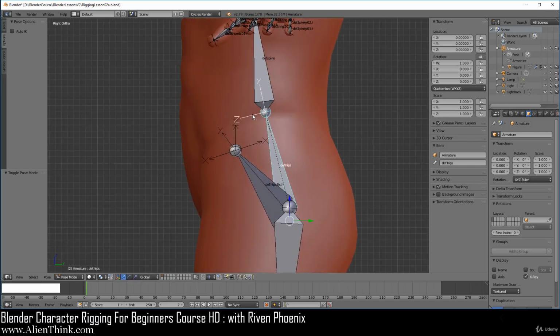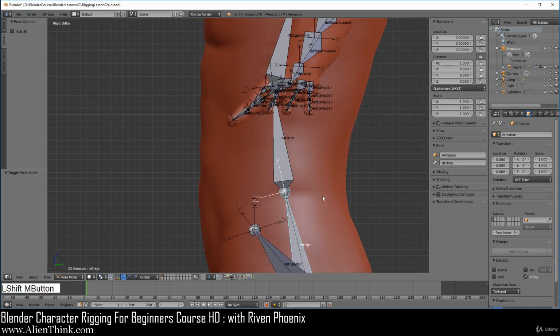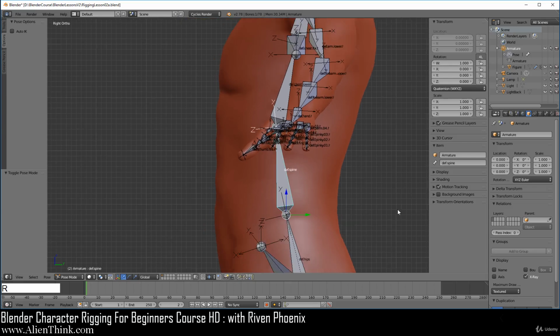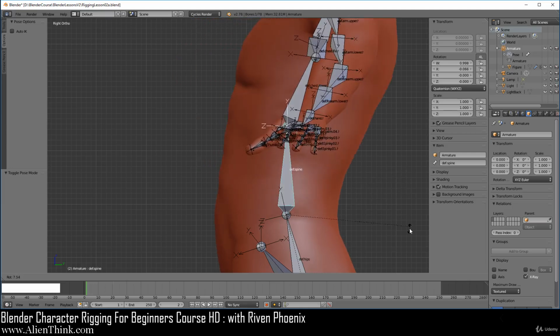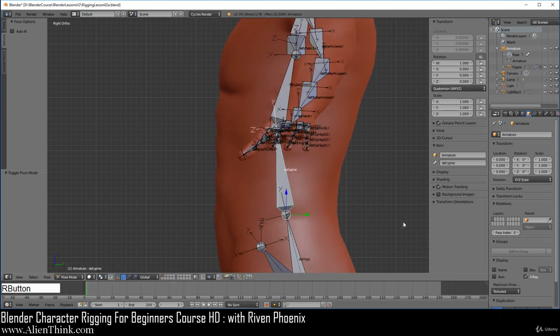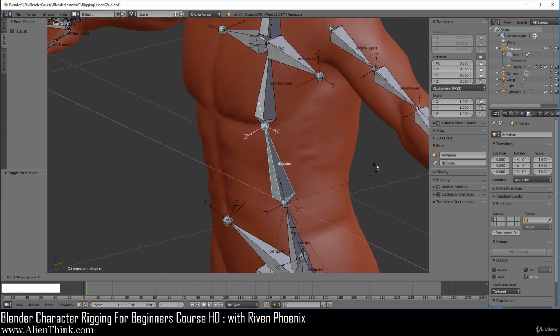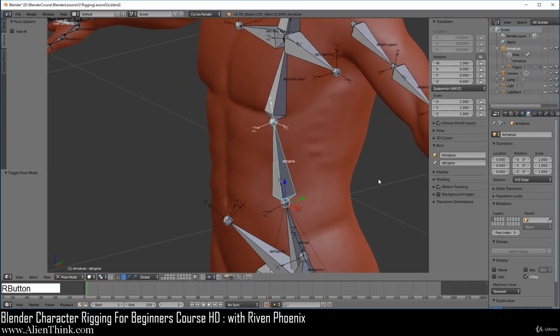So remember, the Z is going to be pointing to the left. Of course, it's going to be the same thing for this bone. The Z is pointing to the left. If you press the R key on this, this is the major movement, this is the minor movement. And of course, if I do the middle mouse button, press the R key, press the X key 2 times, this is rotating around the x-axis.